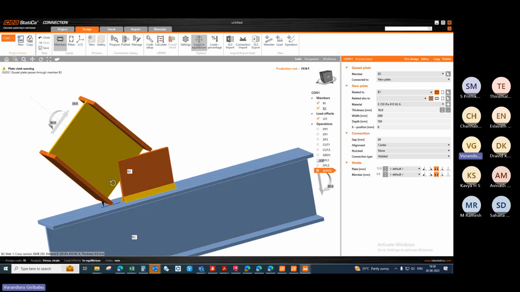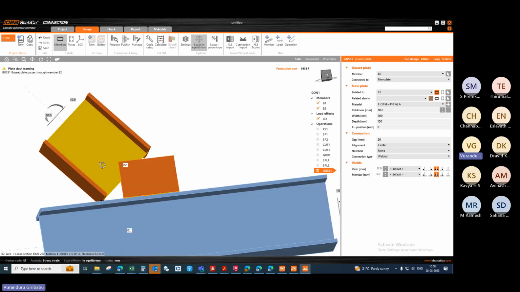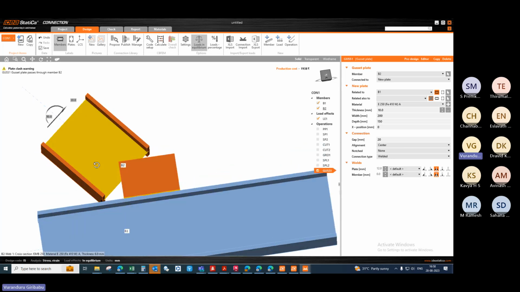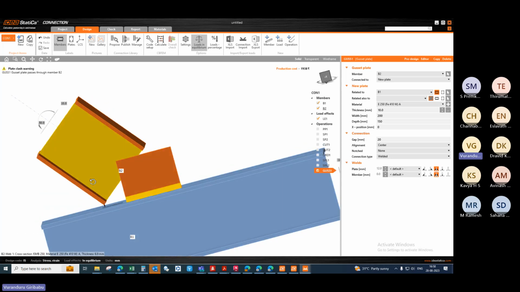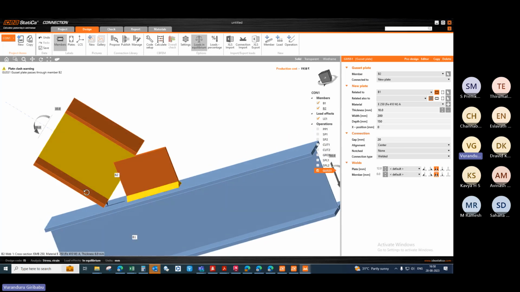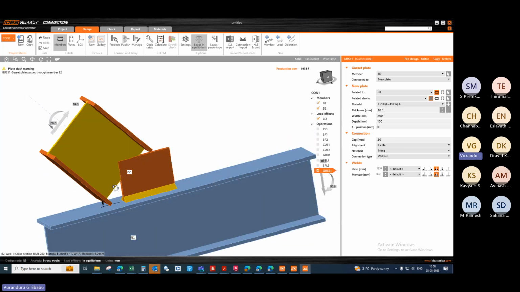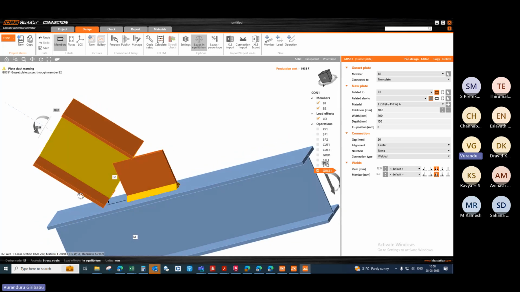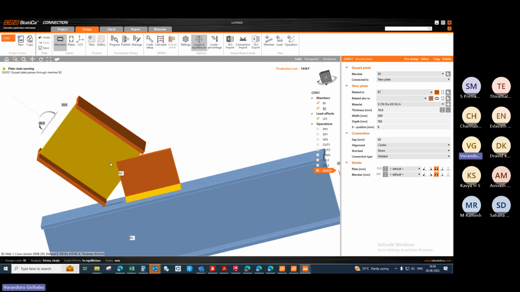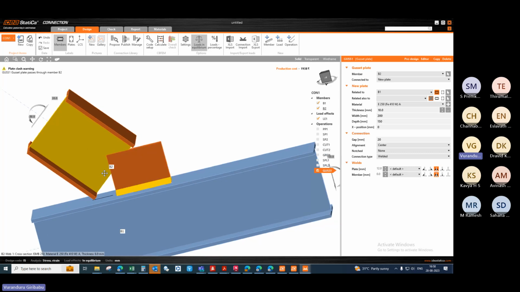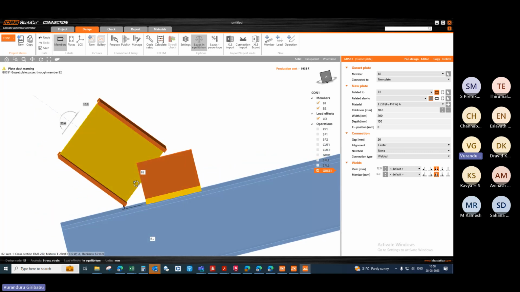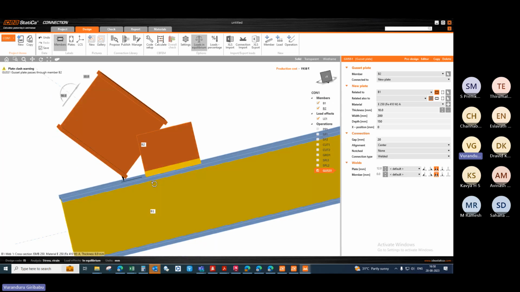How much width? This member is actually an I section. In an I section, the gusset plate typically can't be done that easily. I had to do an end plate connection, otherwise we can have notches on one side and extend the plate to the web, then only we can have the bolts.